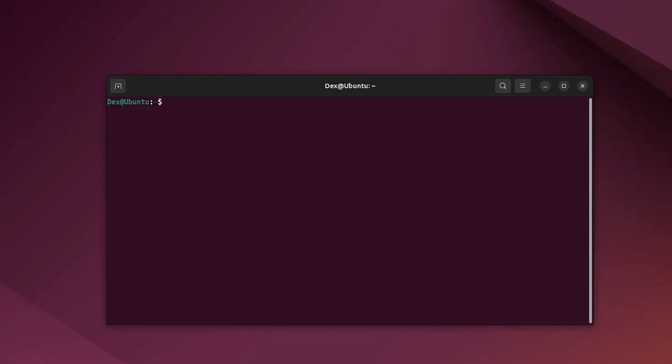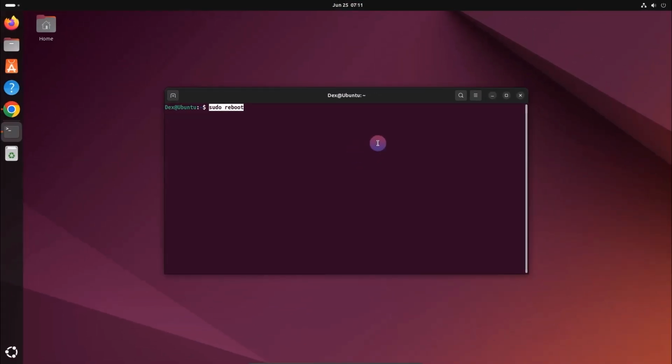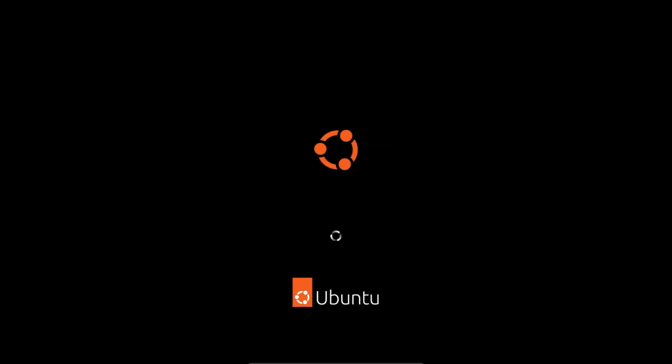Now the third method, if the first or the second method didn't work, or if you are unsure what went wrong, the safest fallback is to reboot your system. This ensures all network configurations are loaded correctly. So what you do is just simply paste this simple command and then hit enter, and that will reboot your system. The changes in the configuration file will be active.